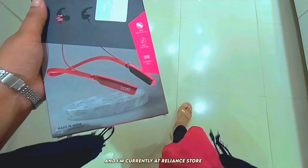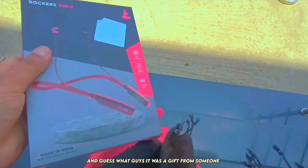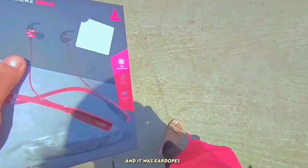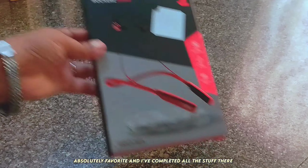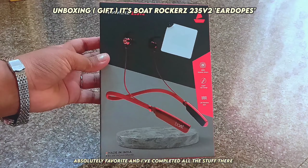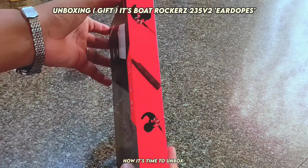And I'm currently at Reliance store because I have a store pickup. And guess what, guys? It was a gift from someone and it was Adobe's. It's my favorite, guys. Absolutely favorite. And I've completed all the stuff there and I'm headed back home. Now it's time to unbox.